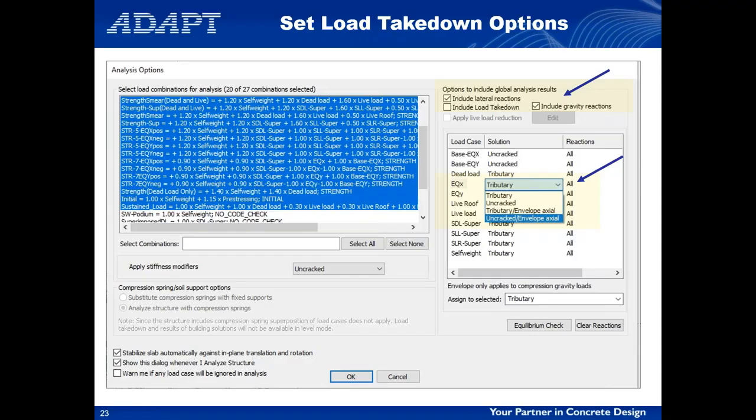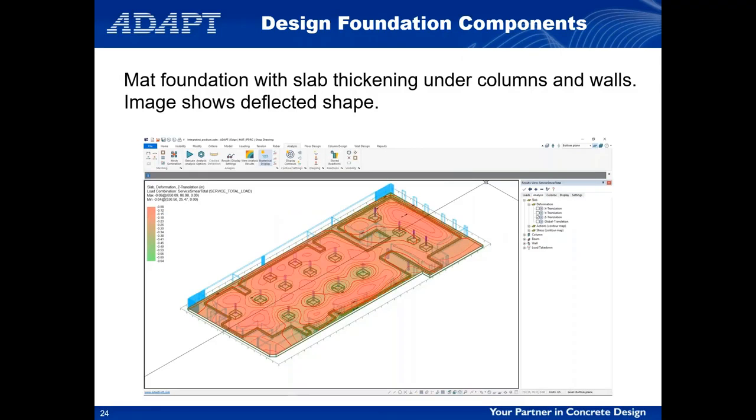So this is a pretty powerful way to collect and manage all of those other loads that we've been talking about so far and apply them to our mat. And if we look at the next step, that's what we would have ended up with. So this is a screenshot of the model after I would have run that analysis. I'm in mat mode, so single level, soil springs are acting, and all the load takedown from the superstructure, including lateral and gravity, are all applied to the foundation.